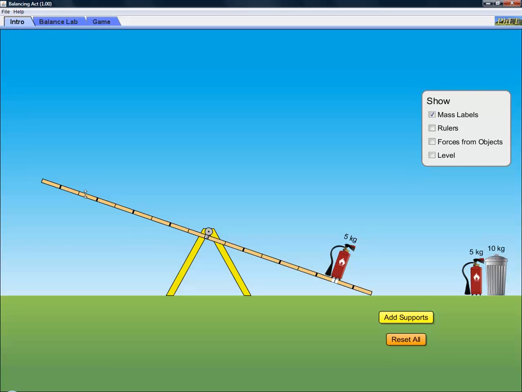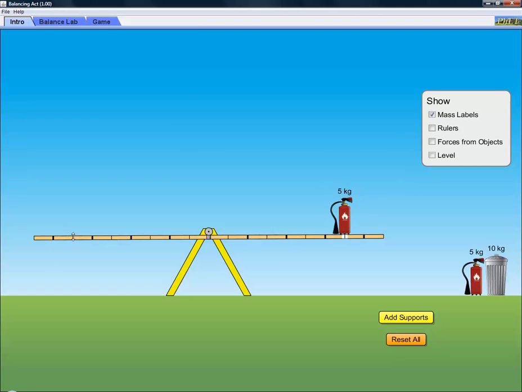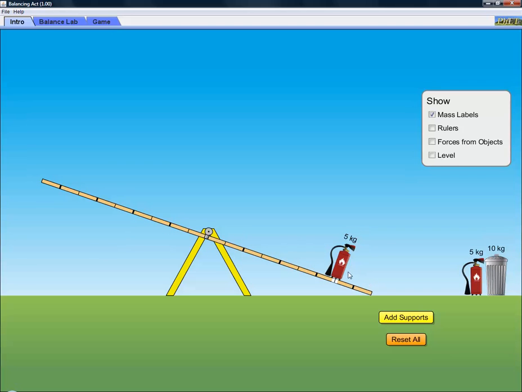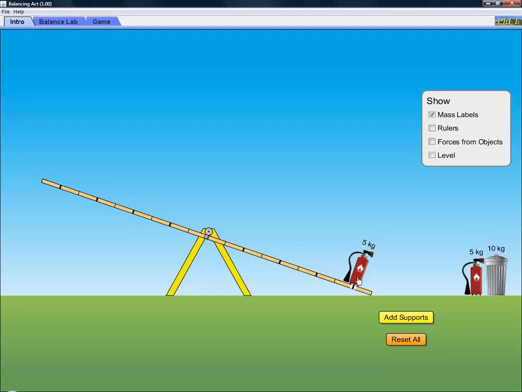If I want to turn it the other way, I have to apply a force. Now, as you have worked out, the amount of force I have to apply to overcome the force of the fire extinguisher depends on where I apply the force. If I take the end of the seesaw, imagine you've got a particularly fat friend there. I'm sure you've got one of those. A particularly fat friend is shaped a bit like a fire extinguisher at the end of a seesaw, and you've got to pull him, her, or it up into the air. Well, think of it as a sort of recalcitrant fat child that you're occupying for the afternoon in the park.